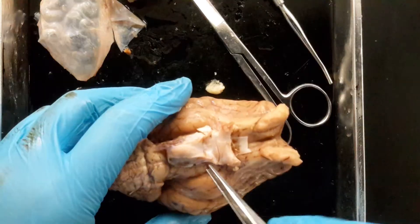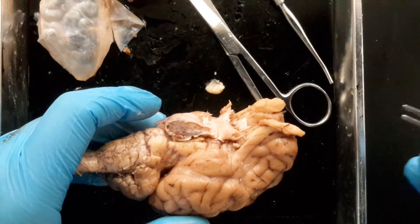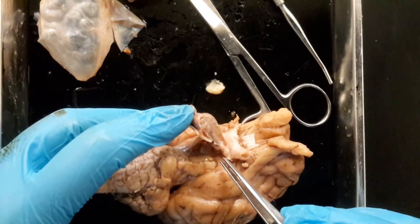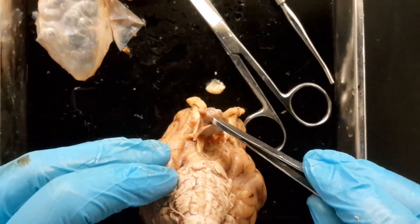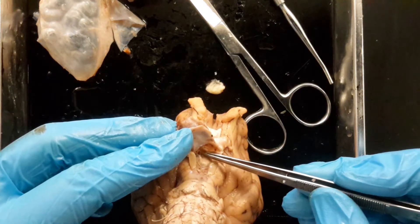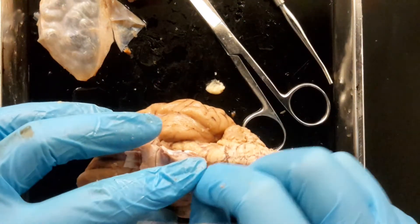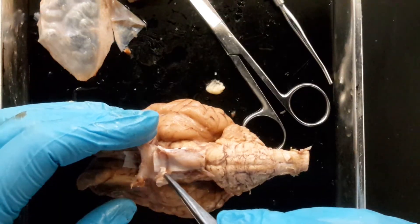It was taking me a while to get to it, and I can't get the upper top surface of the dura mater off the pituitary gland without ripping the pituitary gland off. But you can see — here's our little gland, and it's lifted off. It sits on top of that mammillary body. Let's see if I can do this without ripping the infundibulum. The infundibulum is right here — it's this little tiny stalk that connects the hypothalamus to the pituitary gland. So if you see a pituitary gland on the quiz, it's going to look a lot like this.